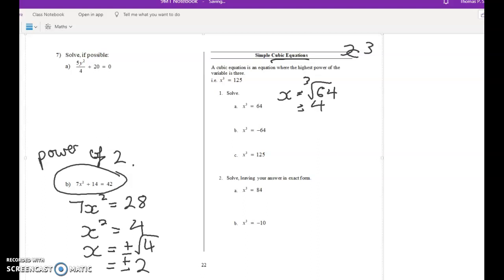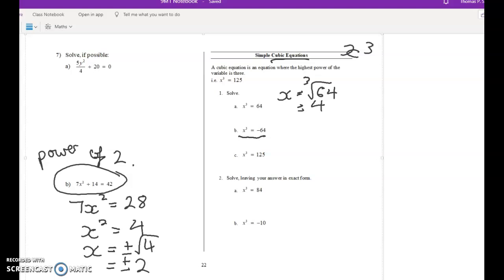Now in our second example, you'll notice that it's the same equation, except there is a negative in front of the 64. With quadratic equations, we saw in the final example we did on our Zoom chat that if you're finding the square root of a negative, you can't do that. There'd be no real solutions to that one. But with a cube, we can actually have a negative solution.